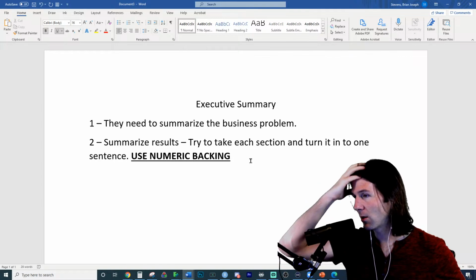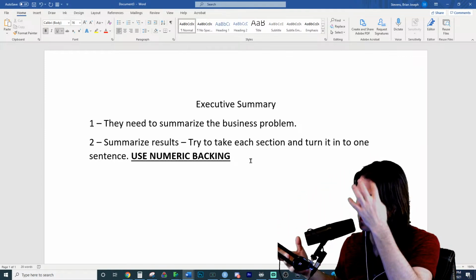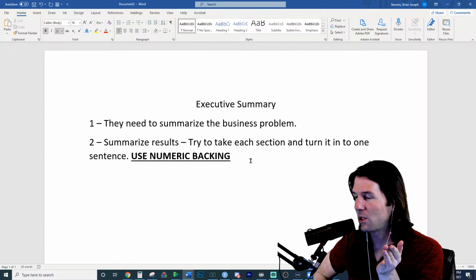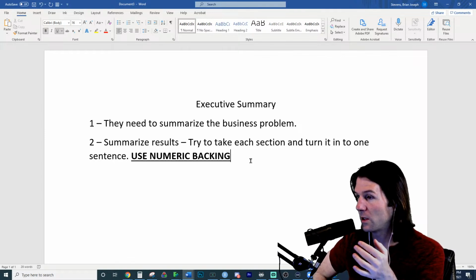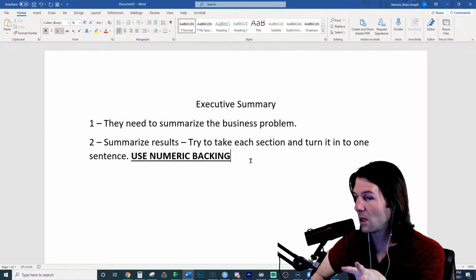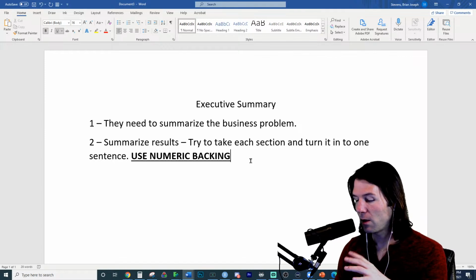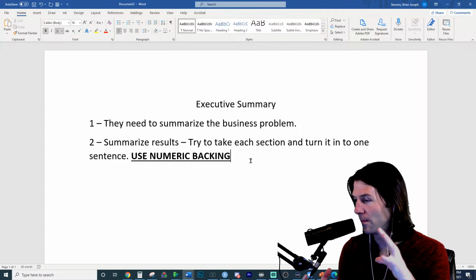Does that make sense? The whole purpose of the report is to go into big details. If something's not a big detail, like maybe the shape of the distribution was not so important, you could say an average demand was found to be this with a spread of this. We probably don't need to tell someone the justification for the center and spread we used, but we could say, regarding demand, we found that the typical demand was this, where the typical temperature was this. Think about how you can condense it down.